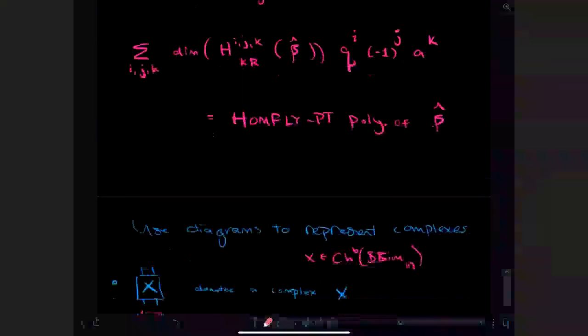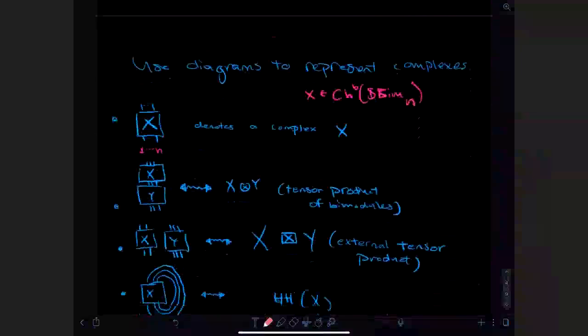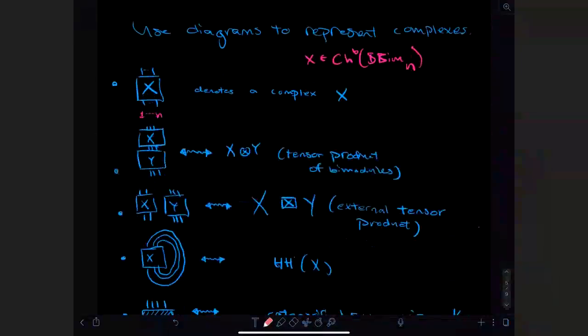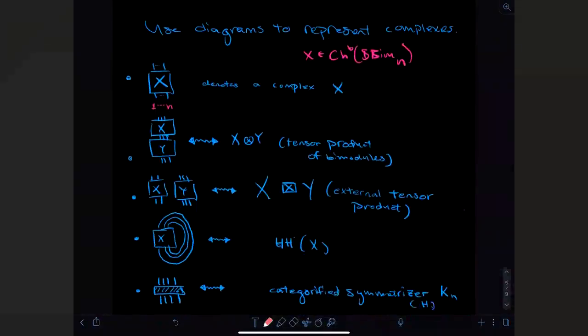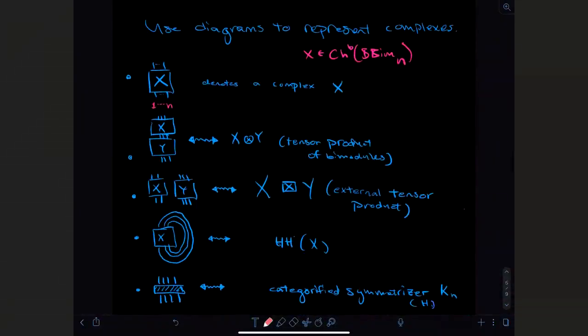Okay, so we want to use intuition from skein theory to be able to discuss chain complexes and manipulate them, and eventually on the next page, basically the technique for computing things is going to use skein theoretic language. So in order to bring that into the picture, we have to have diagrammatic language for discussing complexes of bimodules and various operations we can perform on them.